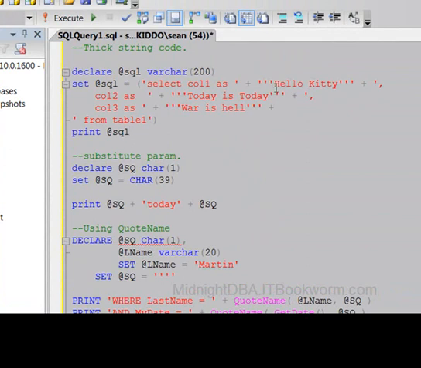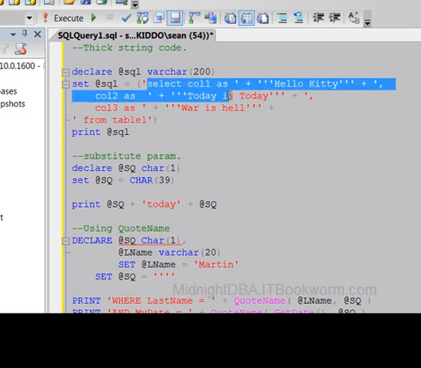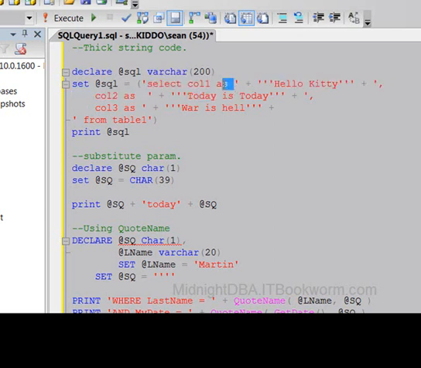Now, the problem with this is it's just really hard to read. These escape characters, because you have to escape each one of these if you want to build a dynamic string that has a single quote in it, since the string itself is single quoted. See, this string right here is single quoted. This is a literal, right? If I wanted to have a string inside of there, if I wanted to have column, I couldn't just do this, right? That's going to throw the entire thing. Each one of these has to be done twice, and then it will escape the sequence.